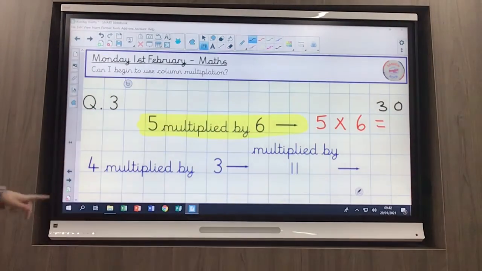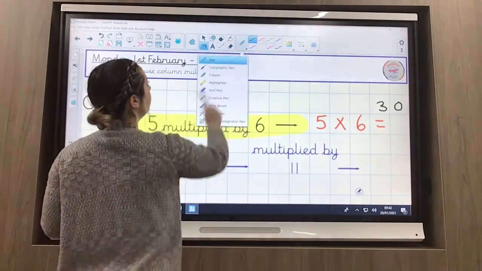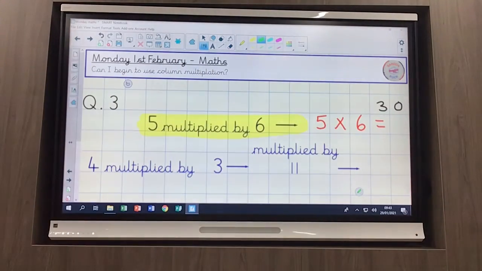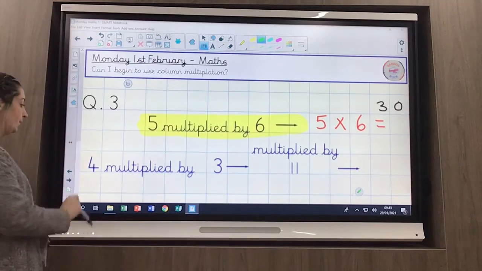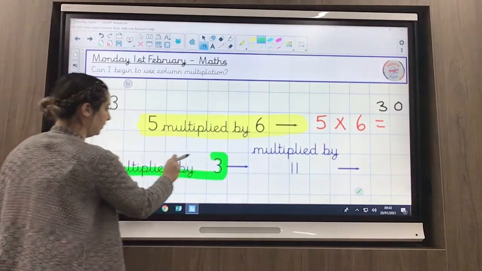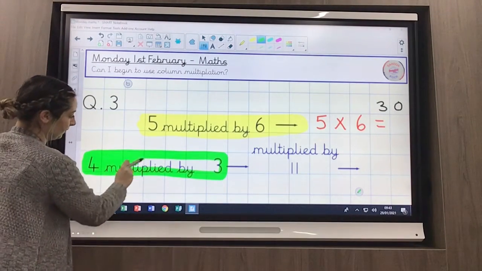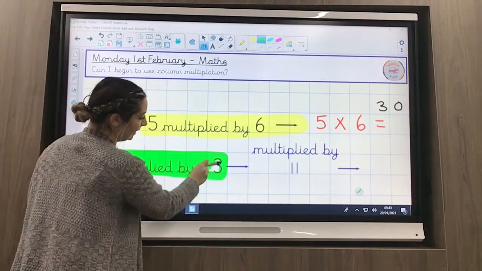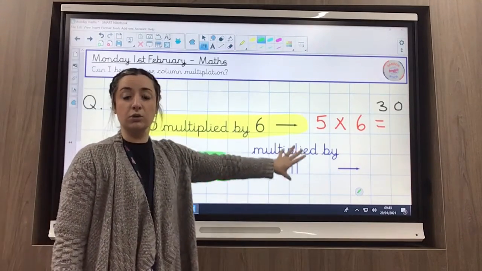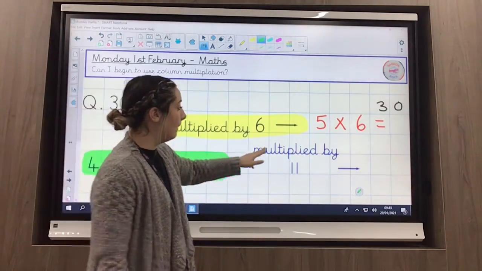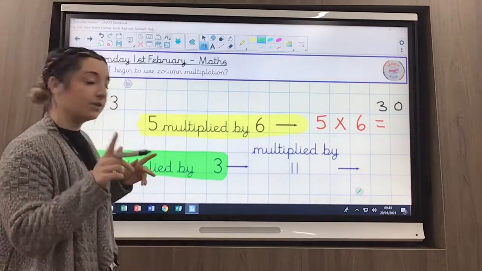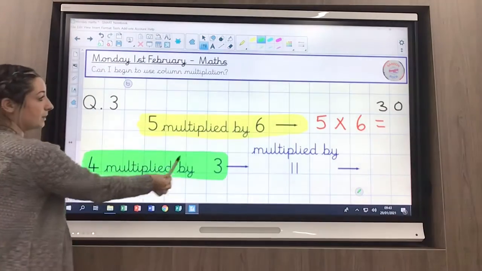Now if we come into the second one, that's a little bit different. So I'm going to highlight it, but let's go in a different colour so we don't get confused. So we've got, similar to above, a number sentence which is 4 multiplied by 3. So we're going to just highlight that one. And then in your book, you will see that you've got an arrow, and then it's asking you to do something else. Now it's saying now multiplied by 11. Well, what's multiplied by 11? So first of all, you've got to work out the answer to 4 multiplied by 3.